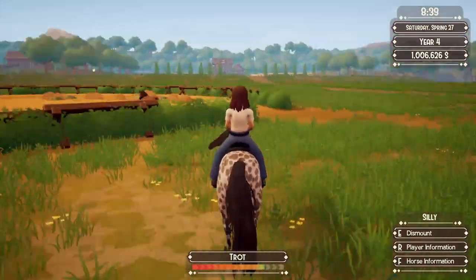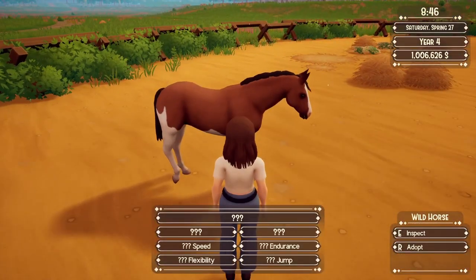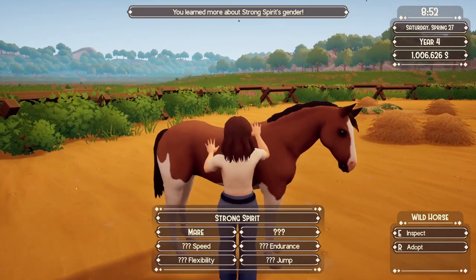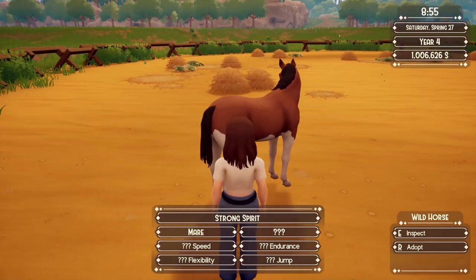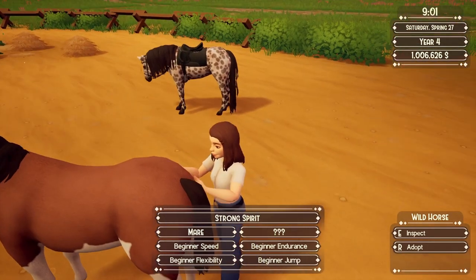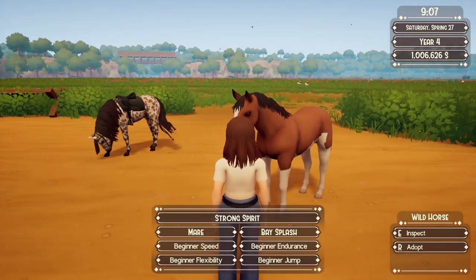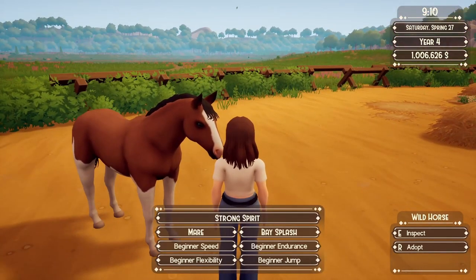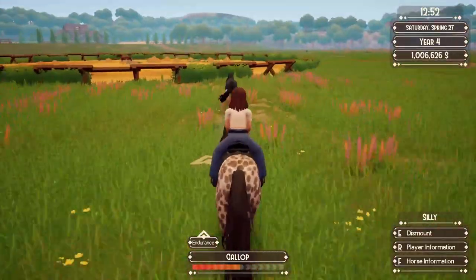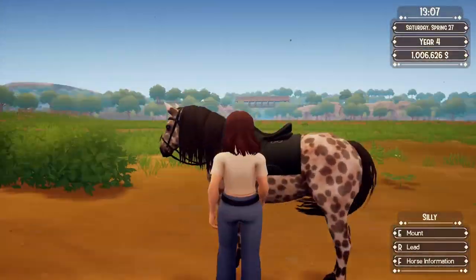Awesome. Okay. Strong spirit. Mare. Beginner. Bay splash. That was a lot of work.